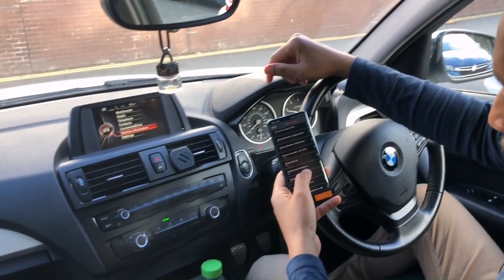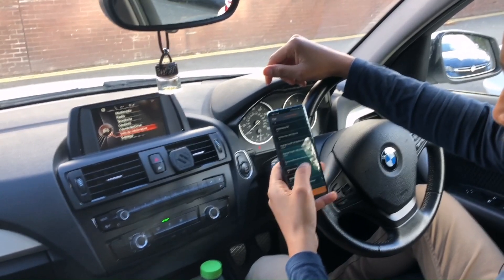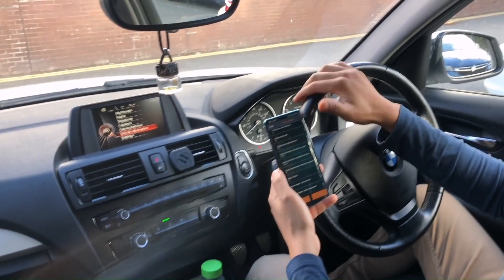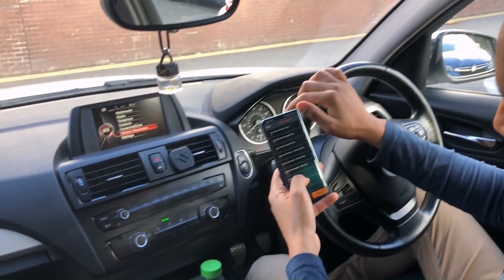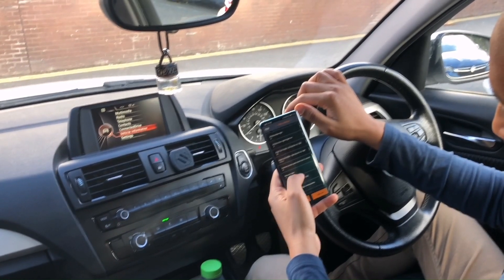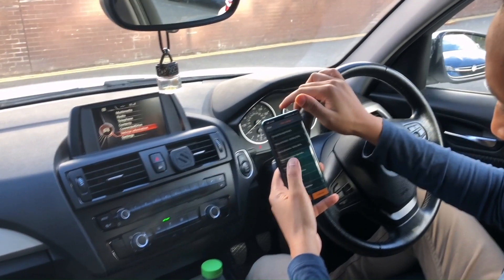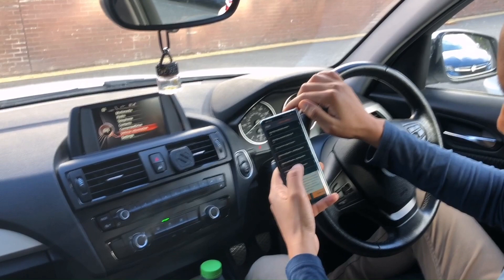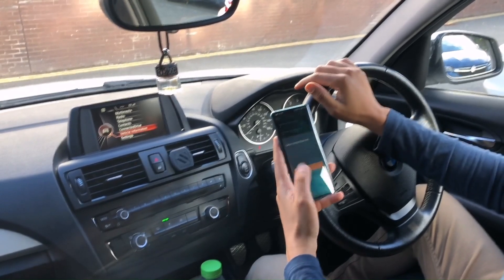We're checking daytime running light — at the moment it's set to zero. Checking angel eyes brightness: the lights are currently showing medium. We want it high — actually, very high. We're checking the welcome light. It's telling me we can't do this coding without coding the others first, so let's code the brightness change first to allow the others, then we'll come back to the welcome light.